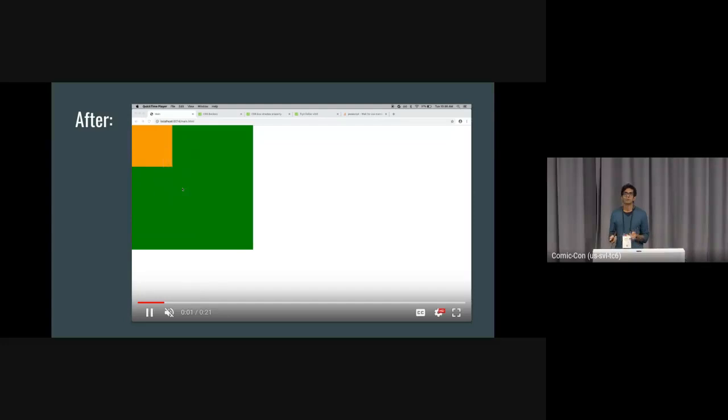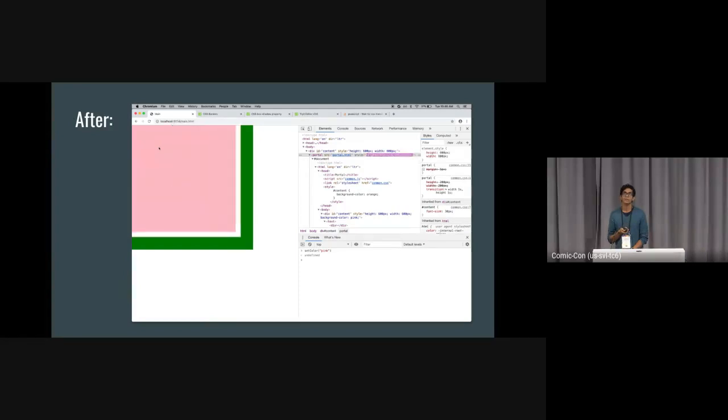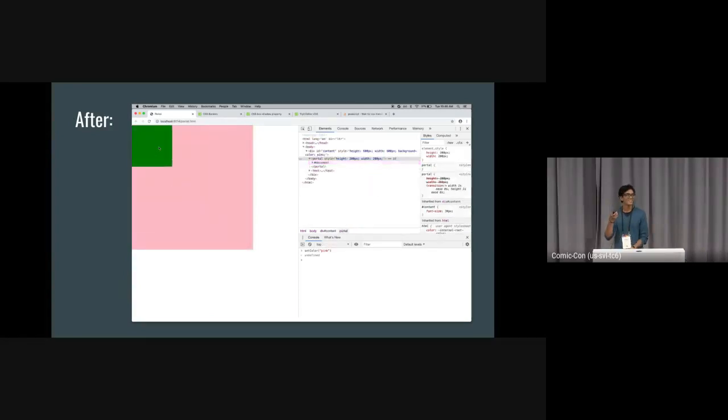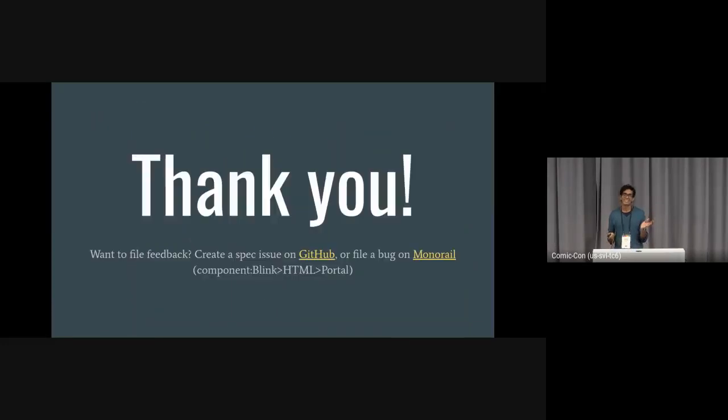After we've put some work into this, this is what it looks like. Inspect the portal. You can see its contents inline. You can actually execute code in the portal's frame. So I'm about to change the color to pink, I think. Yep. And now when you activate the portal, the window sticks around. Thank you. You clearly didn't need that slide. Feel free to file feedback on one of those two links there. Thank you.